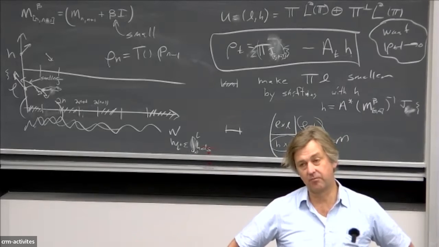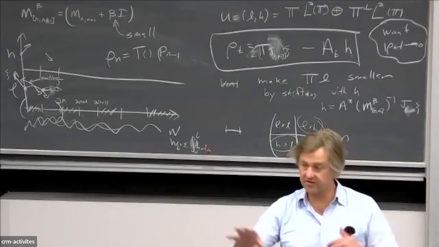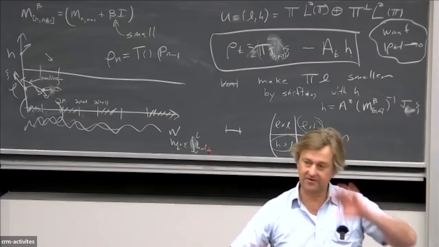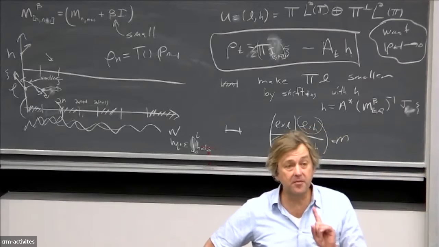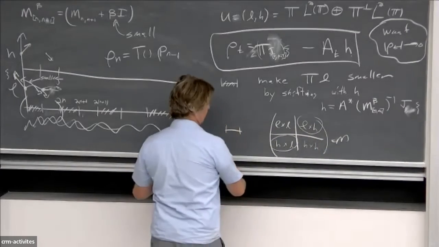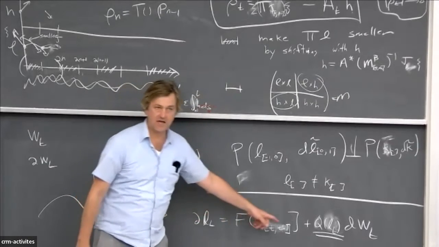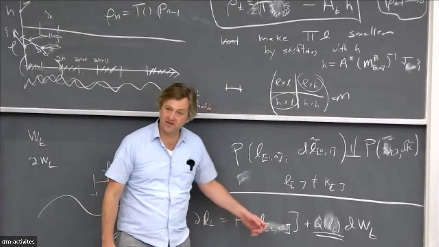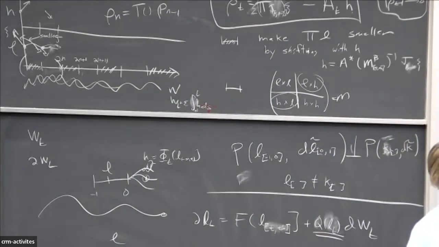So I'm reduced back to the easy case, which is just invertibility with control of the off-block elements of invertibility on a finite dimensional space. I'm never doing probability in anything more than a finite dimensional space. That's also why the representation I just drew might be illuminating, because here this L is always finite dimensional, so it has infinite memory, but the probability is happening on finite dimensional chunks. Just making sure, the rho t going to 0 shows non-dependence on initial conditions, for ergodicity.